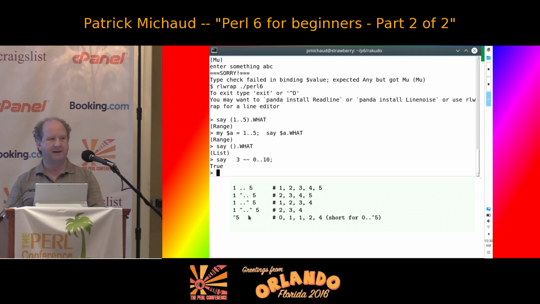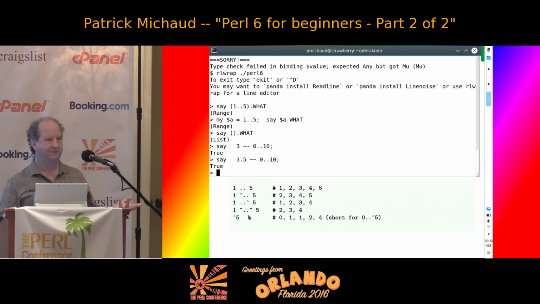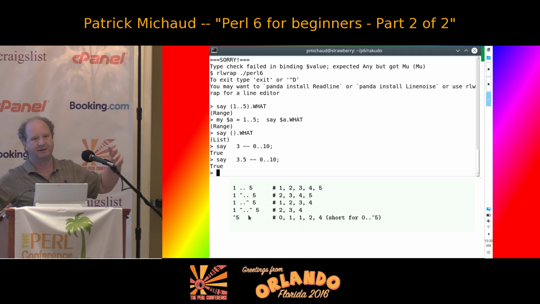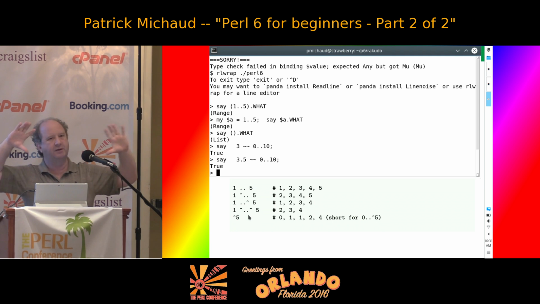And it didn't actually have to do the expansion of 0..10 to determine that. In fact, if I say is 3.5 in the range of 0 to 10, it comes back and says true, even though if I were to expand that range into a list of integers, 3.5 wouldn't exist in there. That's what we mean by ranges are continuous.